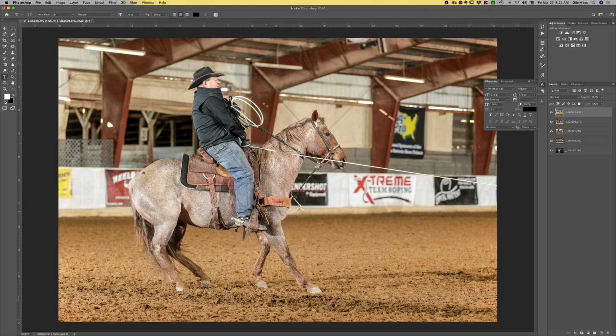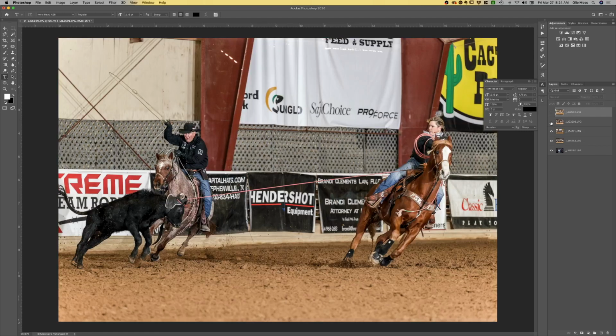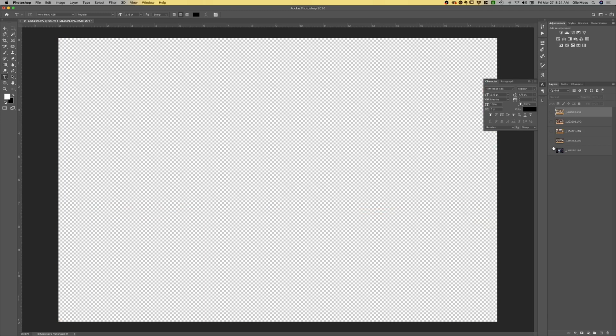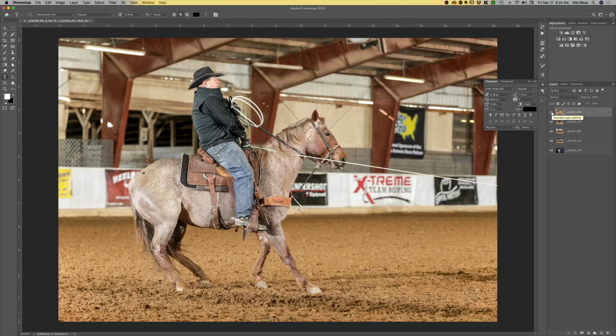Okay, so what you're going to see here is these are the shots that maybe he would have chosen. He did pick out some of these. I've printed them for him already, but the rest of these, I've just picked them out for us. You'll see on the right-hand side here, I'm just clicking off the layers to show you guys that all the layers are, in fact, over there. And we can just click the little eye on the left-hand side of each layer, and that will hide each layer or show each layer and toggle it on and off that way.